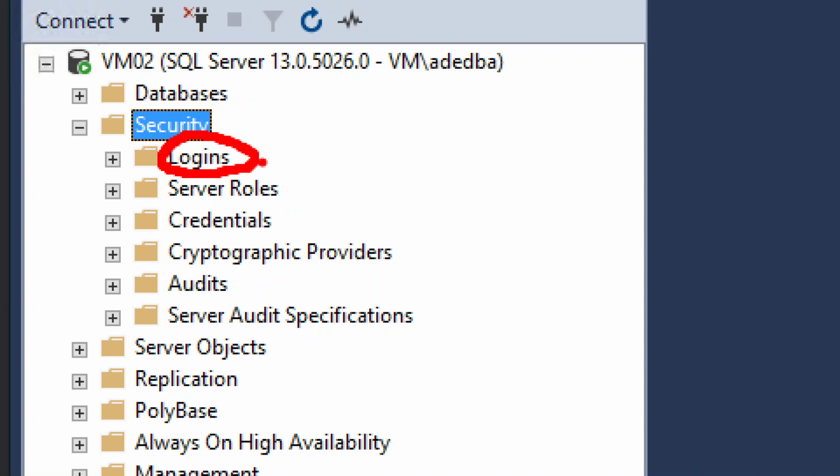But even if they are here and you disable them, they will not be able to connect. But anyone whose login is not here would not be able to connect. And here you have server roles, the different server roles. The roles will determine the kind of permission you have, and the kind of permission you have will determine what you can do on SQL Server.